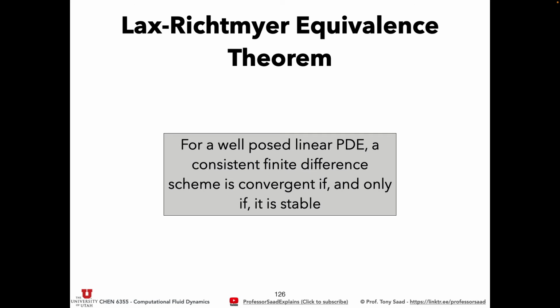So, the Lax-Richtmyer equivalence theorem ties these three things together. It says a consistent scheme is convergent if and only if it's stable. So if we take a consistent scheme and make sure it's stable, then we guarantee that it's going to converge to the true solution of the PDE. Okay? So that's interesting because convergence is a harder thing to prove. Consistency is easy to prove. Stability is kind of easy to prove, right? You can do von Neumann analysis and find the conditions. Consistency is easy because it's just truncation error. And if you can prove these two, then you guarantee convergence to the true solution. Okay.